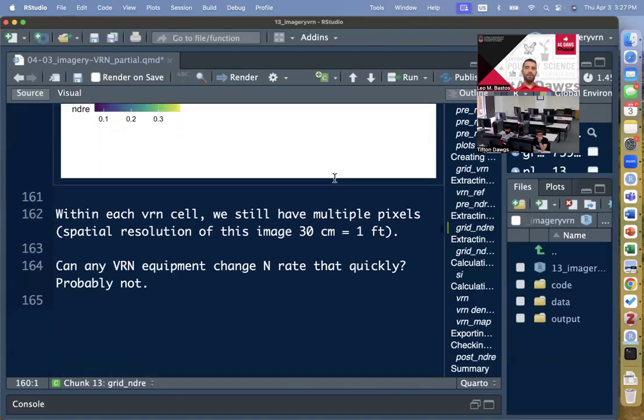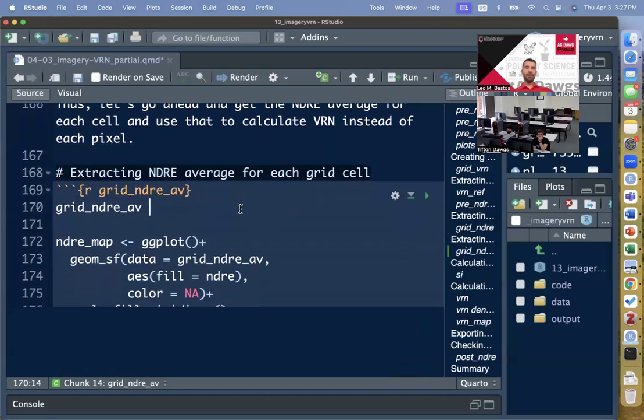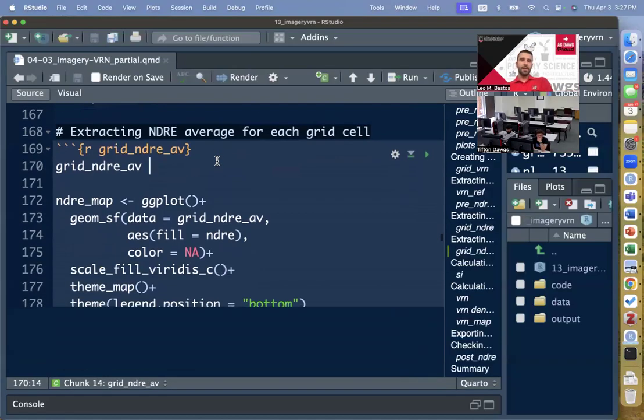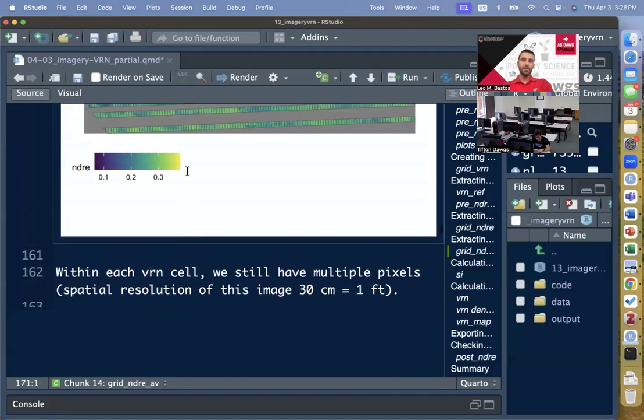So now if you come to the next chunk, I have some text here basically saying what I just told you. But in the next chunk, we're going to give the assignment symbol here. We're going to start with our grid_NDRE, which is the object that we just created above.